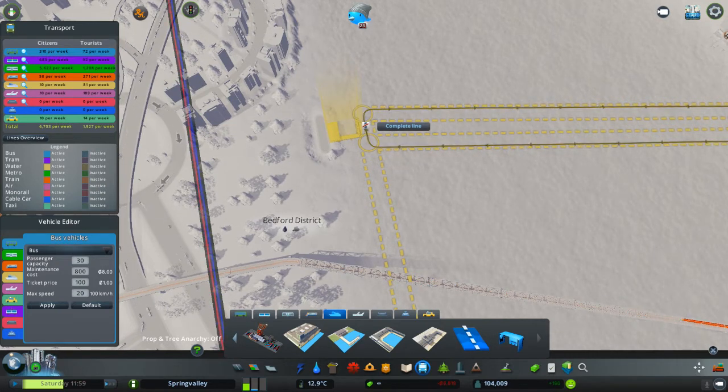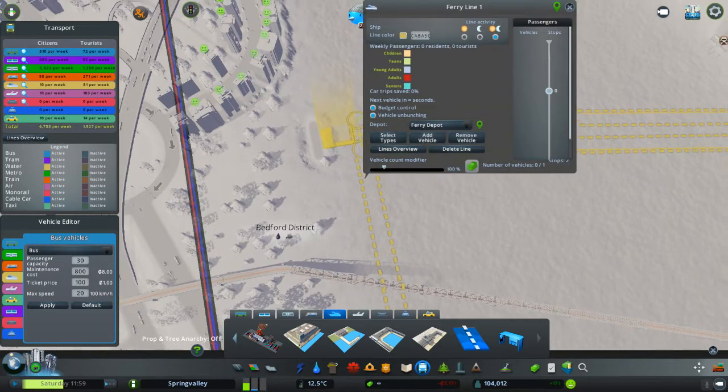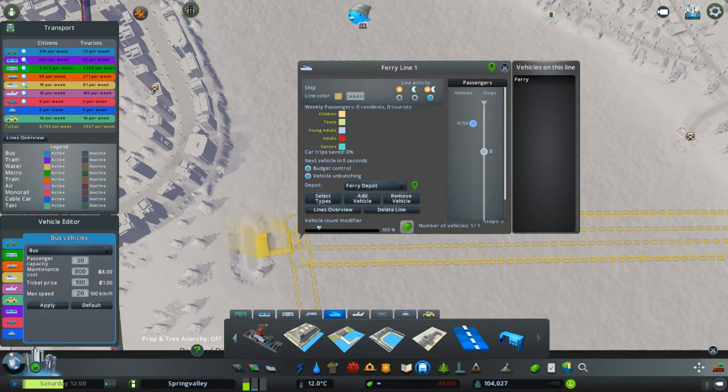When I drop that in place, the transport screen will come up, and what I need to see now is the ferry. That's the first ferry. What this tends to do is actually throw endless numbers of ferries onto the system. I only want one to start with. There's nothing on this, as you can see, yet.